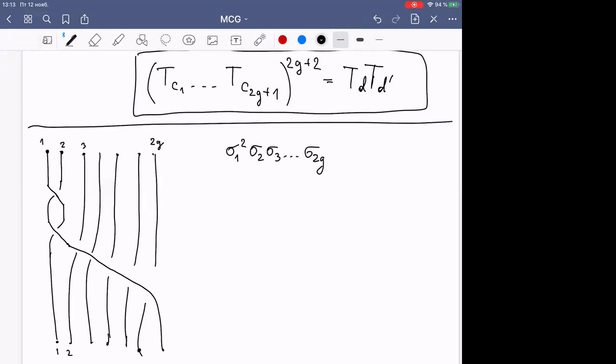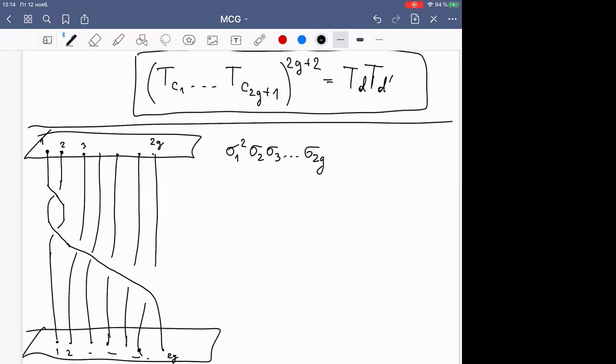And now I would like to note that the braid group is independent of which particular 2g points are taken as the endpoints of the strands. We may take them on one line as usual, but we may rearrange them in some other way. And if you look at this picture properly, you may see that all strands rotate around this one. So we may move these points so as to obtain the following picture. Strand one is in the middle, and other strands go around it.